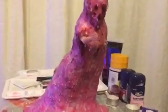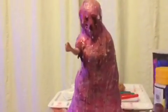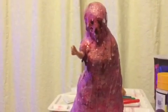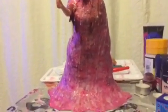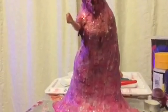Alright, so the blob is almost finished. I hope the light is okay in here. As you can see, I've darkened it up a bit now. I don't think the camera fully gives it justice, but I know it looks probably extra pink on here, but it's not actually that pink. I don't know if I go round the back, you can kind of see, yeah, the colour's better here.